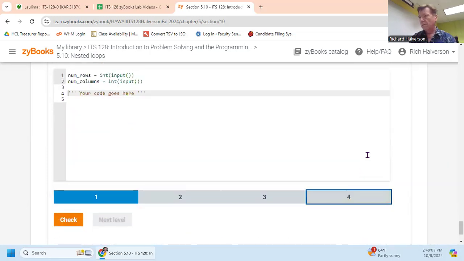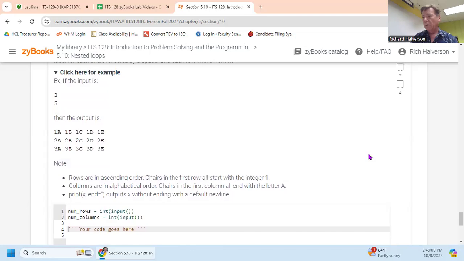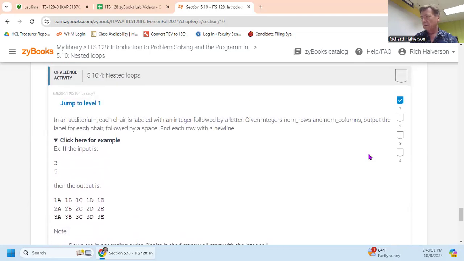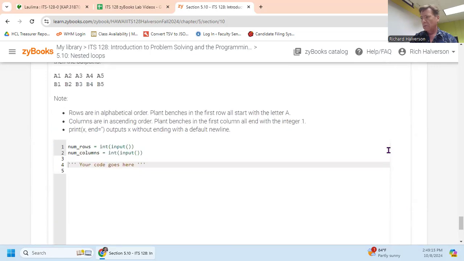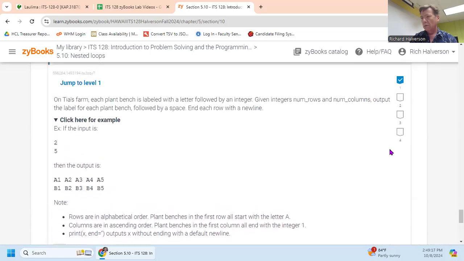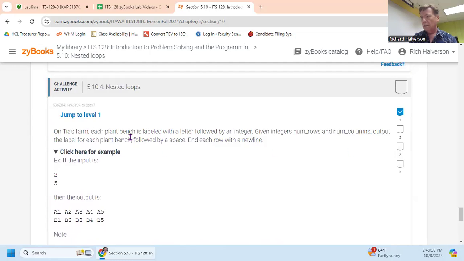You can do the middle too. Okay. What? Didn't we just do this one? Okay. On Tia's farm, each plant bench is labeled with a letter followed by an integer.